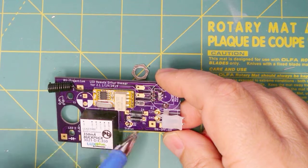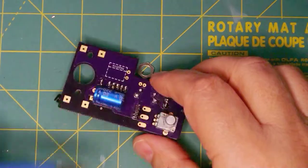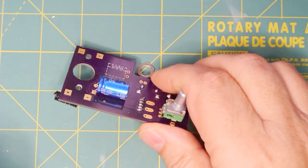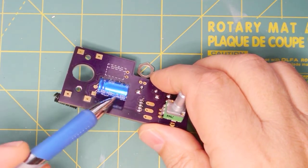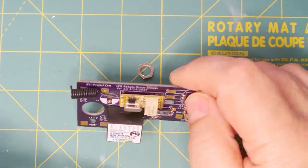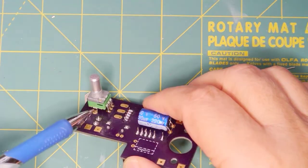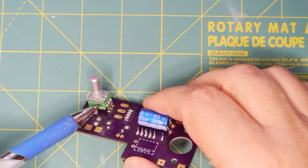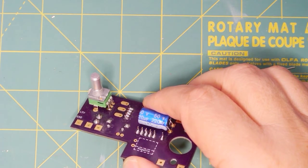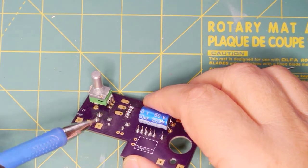We have a fuse here and a TVS diode — by now you should understand that I use those in most of my projects. Then we have the capacitor that we had to mount under the board. This is an alternate mounting configuration, and the reason we had to do that is the capacitor was too tall to fit on the top side of the board and still be under the standoffs. And finally, the potentiometer — this is a 5K potentiometer as recommended by the manufacturer of the dimmer. However, I went to a logarithmic taper instead of a linear taper. On my website I go into depth on these potentiometers and why you'd want to go with a different one.